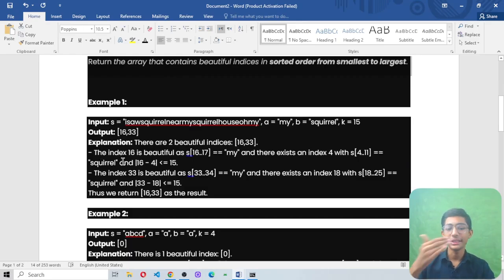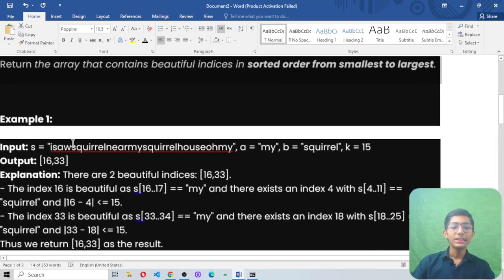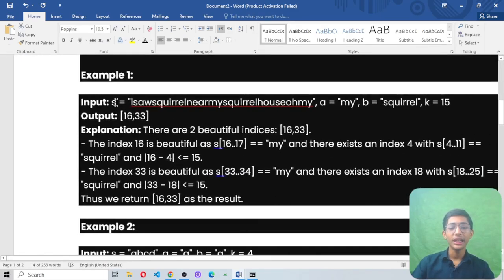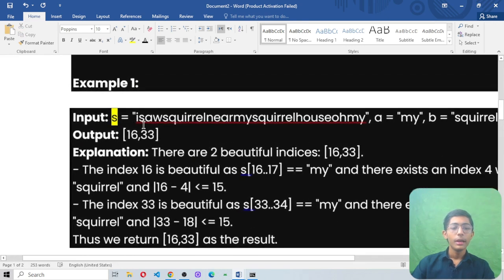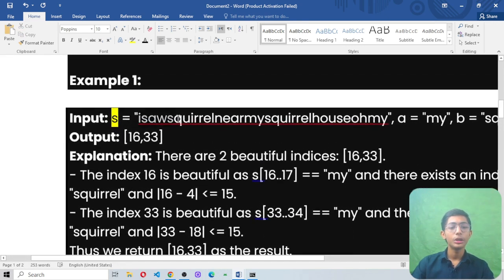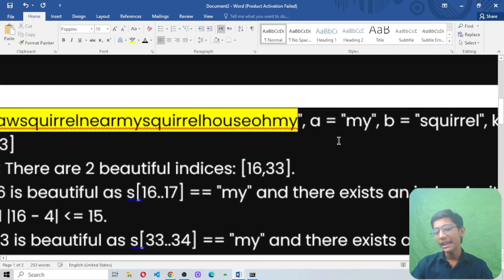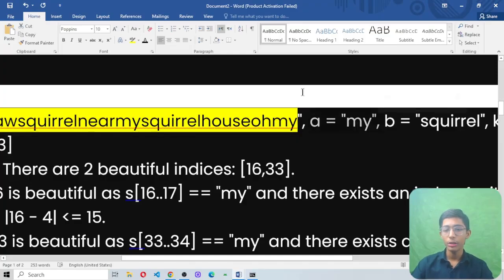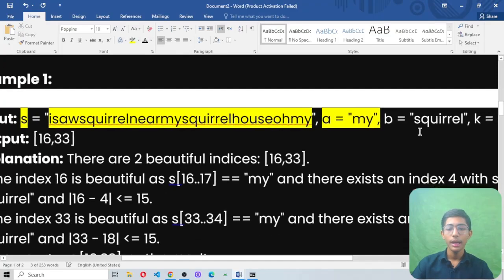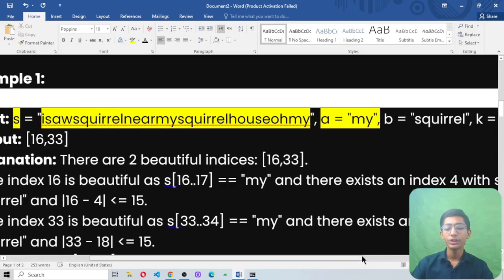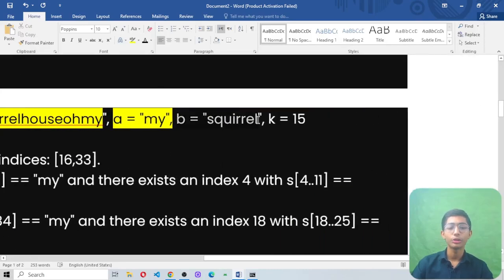First of all, let's see example 1. Example 1 has a string s, in which is written: I saw a squirrel near my squirrel house, oh my. Then there is a string a, in which is written my, and a string b, in which is written squirrel.